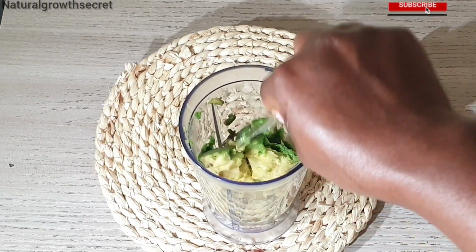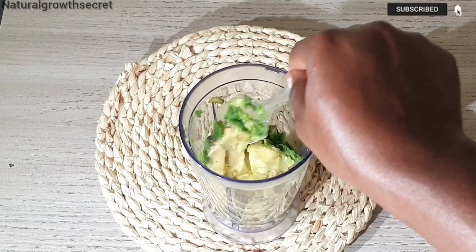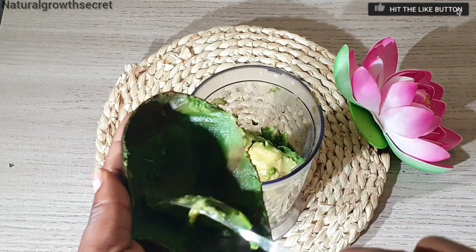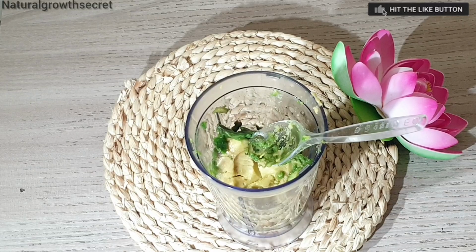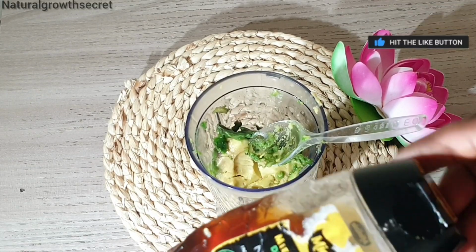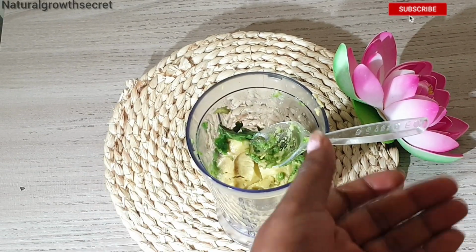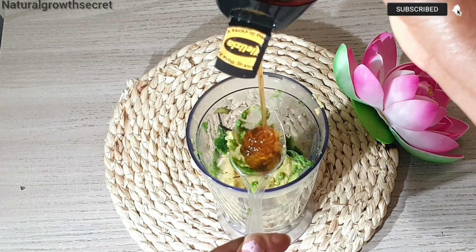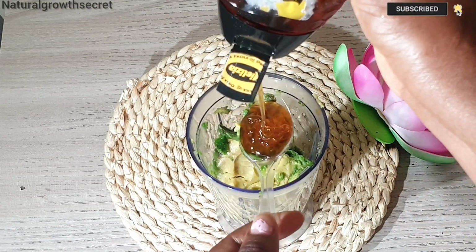As you guys can see, I'm able to mash it up, and I'm just going to be using a blender. You can use a spoon if your avocado is really, really ripe, but I'm going to be using a blender so that it can blend everything well. We want it to be very smooth so that it will penetrate well into our hair when we are using it.